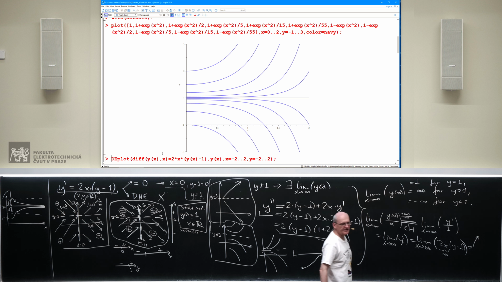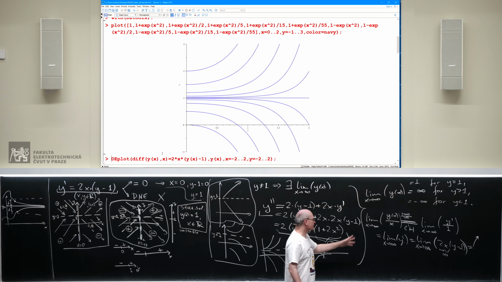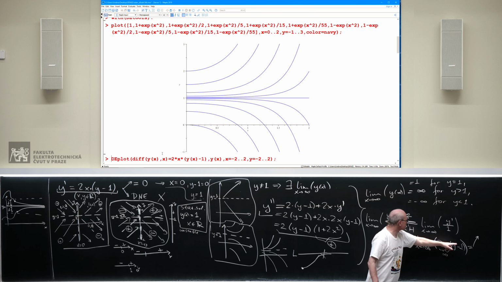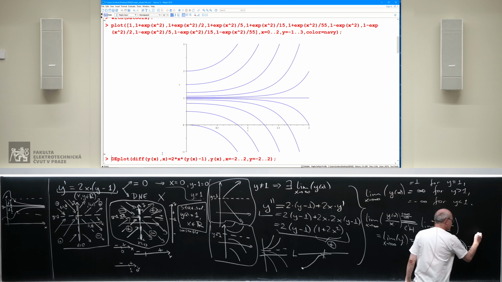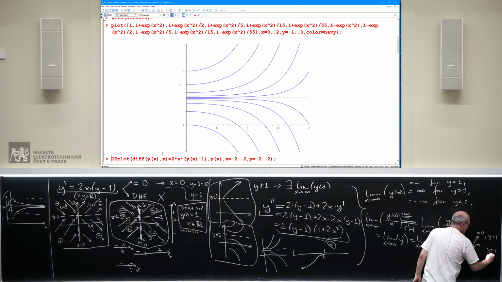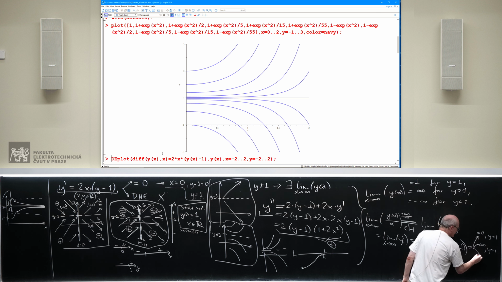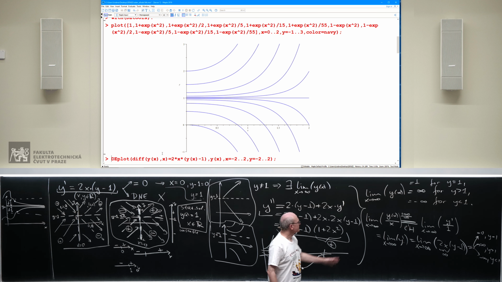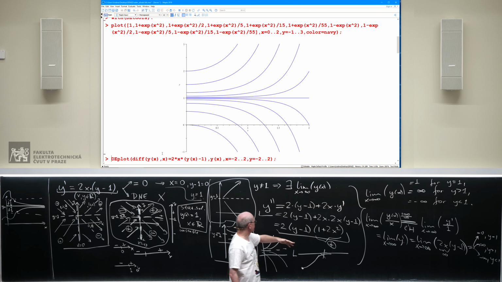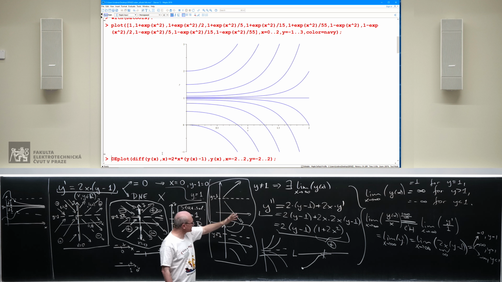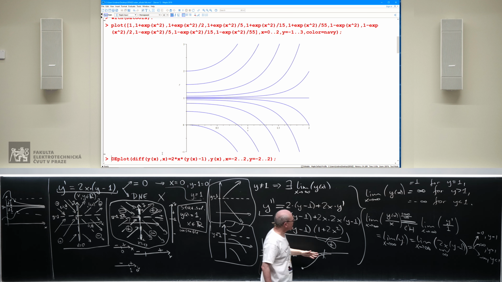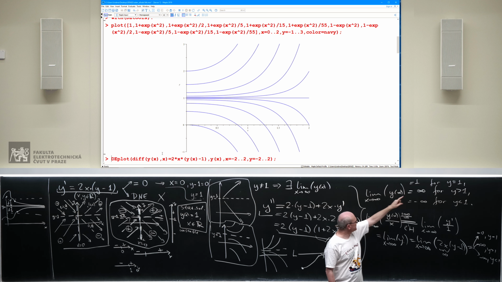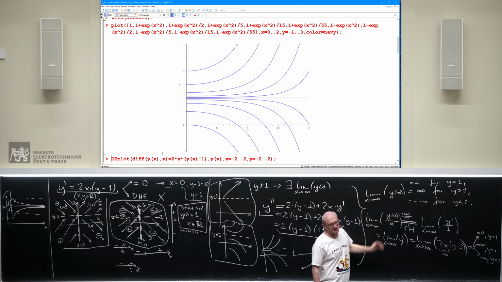So there are two possible answers of interest, although there are actually 3. When y is equal to 1, then this is just 0. But when y is greater than 1, then the answer is infinity. And when y is less than 1, the answer is minus infinity. Either way, when you ignore the stationary solution, it's important, but now we are more interested in the other guys. Those other guys, they go to infinity, and they go there faster than straight lines.